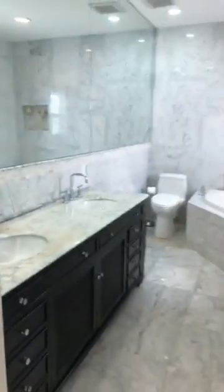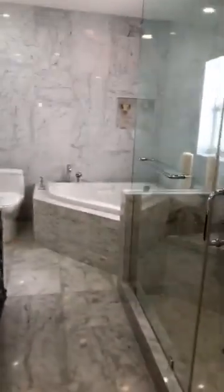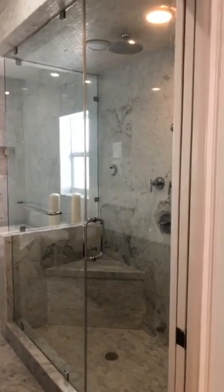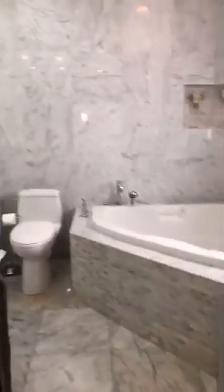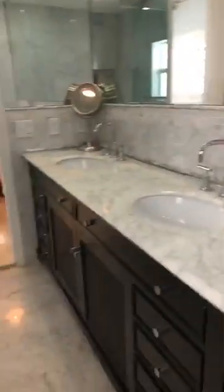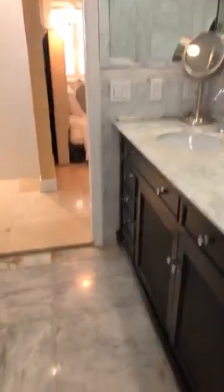And over here we have the master bathroom, beautiful marble, all well done, with a lot of taste. We have a steam shower and also a bathtub. Does not get any better than these guys, right? So as you can see, no detail has been spared. The owners really love this house very much. They poured their hearts into that renovation in '09.